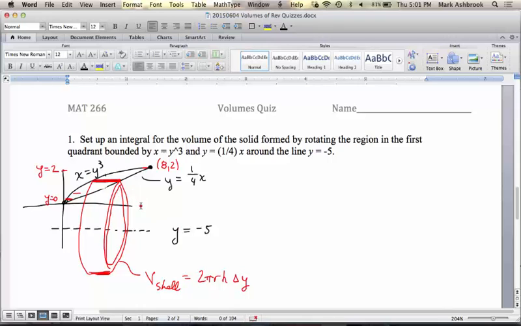So what is the radius of the shell? Well, the radius of the shell would be from here to here. That's the radius of the shell. So that's going to be the y-coordinate plus another 5. So 2 pi times y plus 5. And the height of the shell will be this dimension here. So this blue is the radius, and that distance there is the height. So it's going to be like an x2 minus x1.